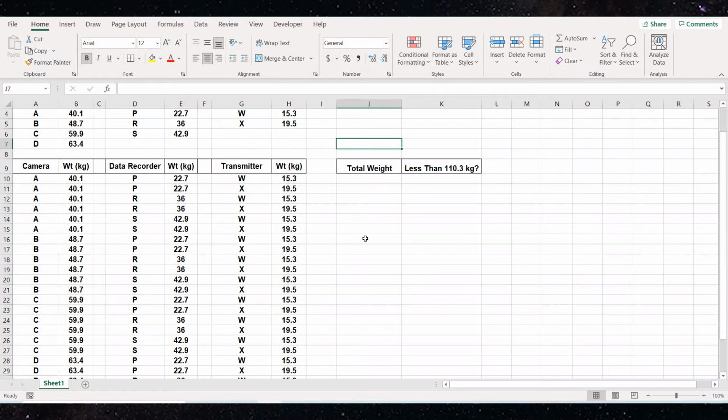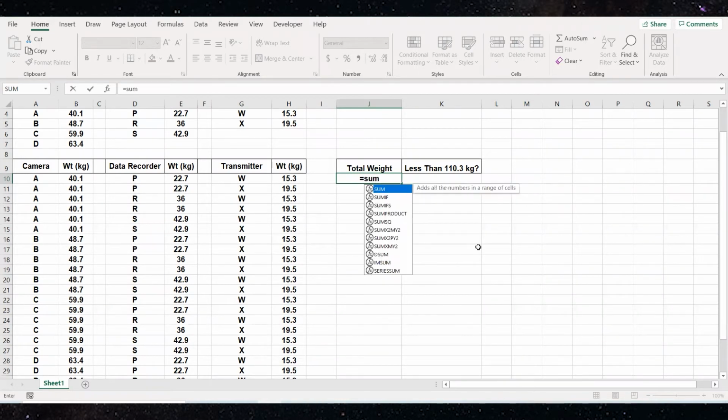I can tell you almost any mathematical formula you can think of is probably capable of being used in Excel. So the first one we're going to do is sum. Sum is where we add up some things. Whenever you're going to use a formula, first I'm going to highlight cell row 10, J. You must always start with an equal sign. So I'm going to put an equal sign. Our function is called sum, S-U-M, and then you put a begin parentheses.